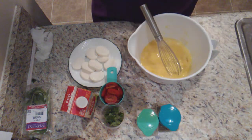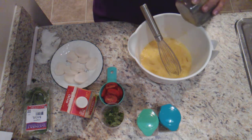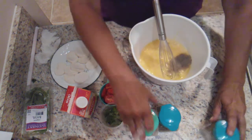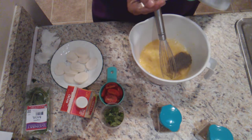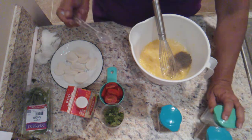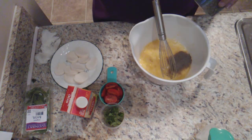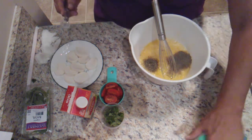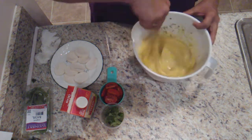Okay, so then we're going to add about a half a teaspoon of black pepper. We're going to add about a half a teaspoon of salt. And then we're going to add 1 whole teaspoon of our basil. Okay, and then we're going to give this a stir real quick.